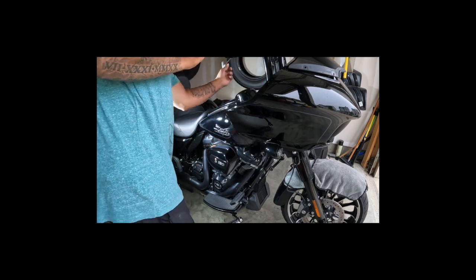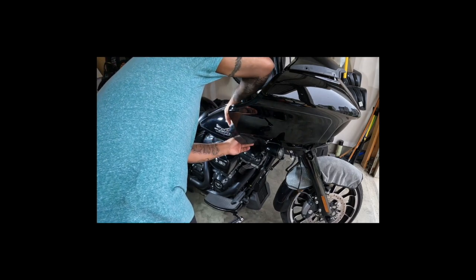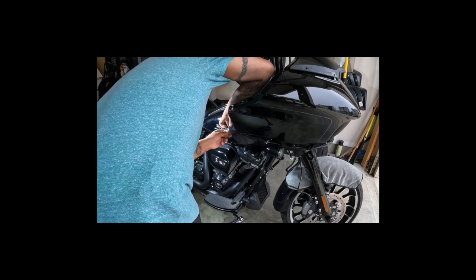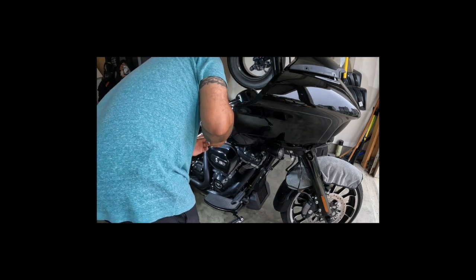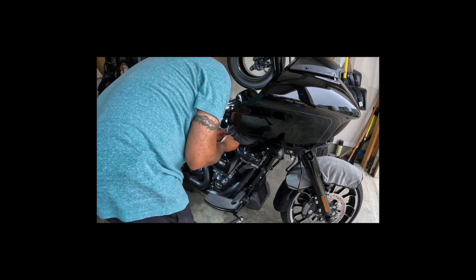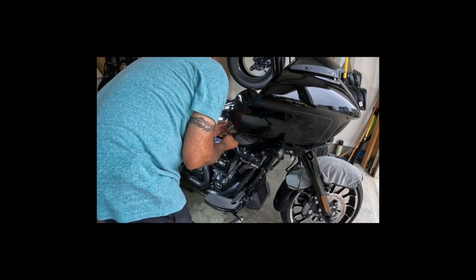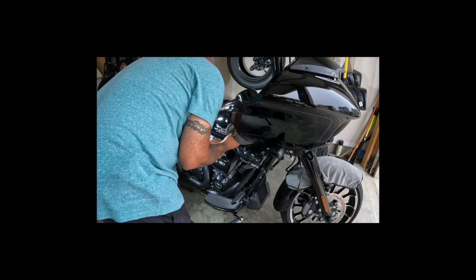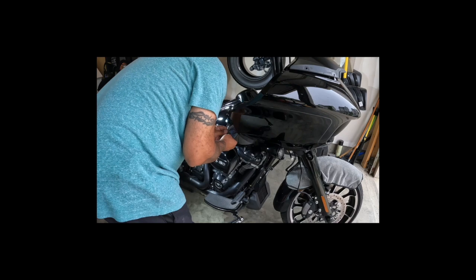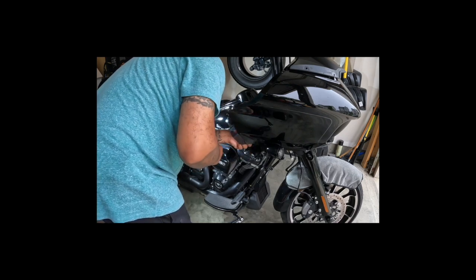Guess I could turn the steering wheel. Oh dummy, this ain't the Road Glide. I mean, this ain't the Street Glide. Yeah, I'm not using the right tool for this though. This is like a little star pattern Torx, or whatever it's called. I'm using something else that's working though, until I strip it, then I'll be mad. But I'll probably get the right one to put it back.